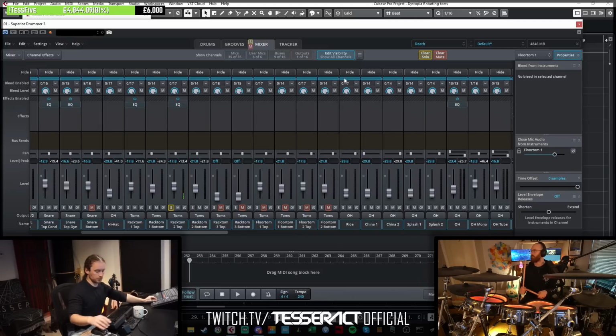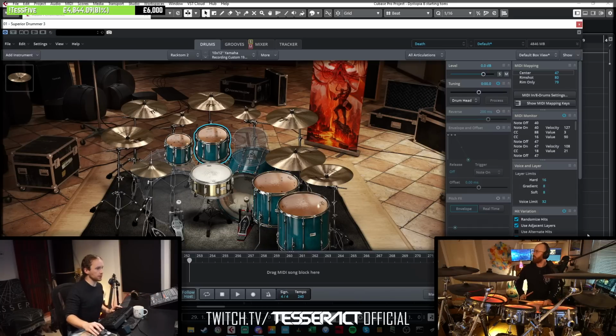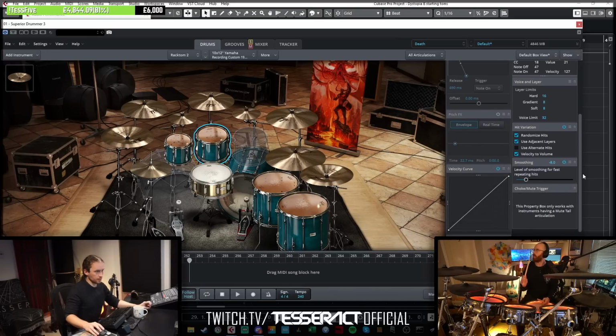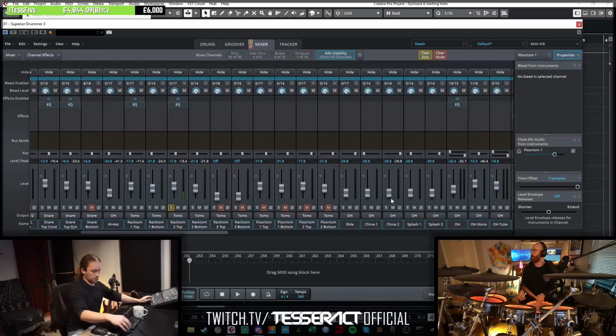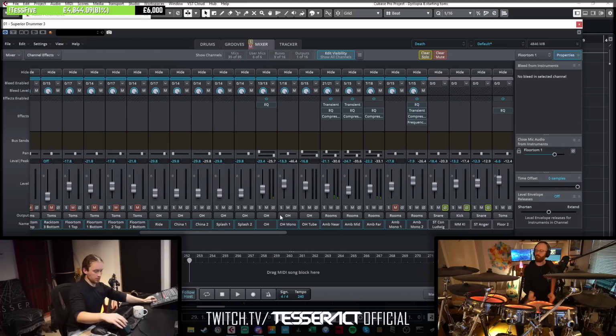Also, if you found the toms were too boomy, we could try doing the envelope thing again and just shortening it there. But I don't do that very often. Yeah, but it can be a thing if you needed to. Cool. I don't want to touch toms too much, otherwise they just start to sound too processed.